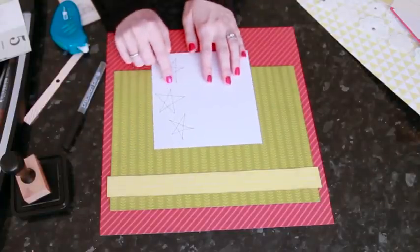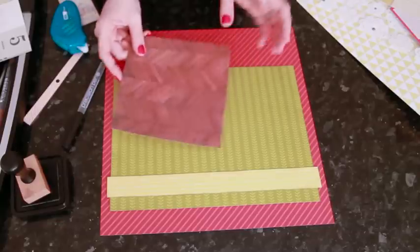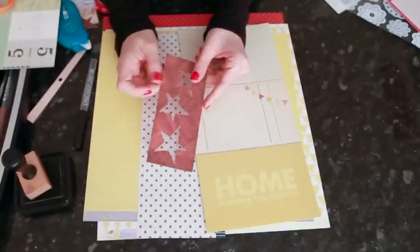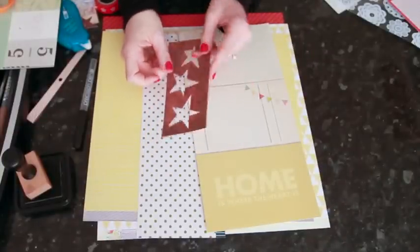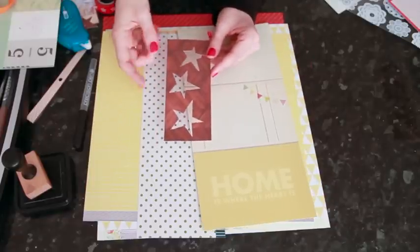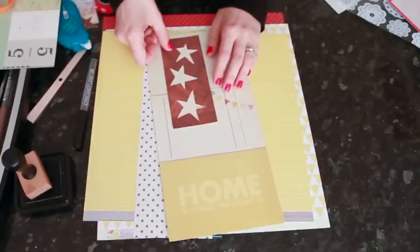So I don't really mind if these three stars, the little pieces themselves, end up really messy. What's important is the nice frame shape that I'm going to get once I'm finished cutting. Once I've cut the shapes from the paper and I have that frame piece left, and you can definitely do this with a digital die cutter if you prefer, I just find with really simple shapes, it's a little bit quicker for me to do it with scissors than to pull out all of the mechanical stuff.